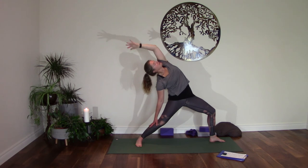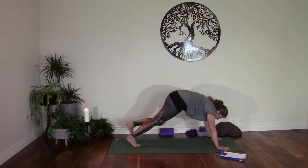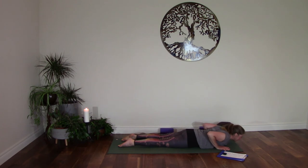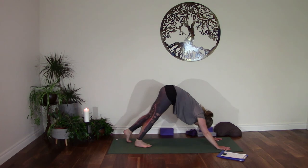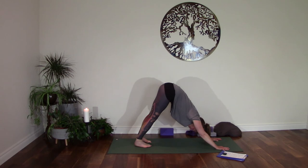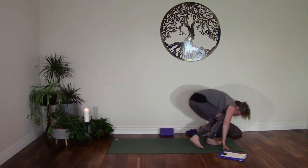Last one, and then exhale, just cartwheel the hands down, make your way through your vinyasa of choice. See you in downward facing. And back, three breaths here please. Last one. Exhale. All right, inhale. Bend the knees, and you're just going to come forward into a seat.